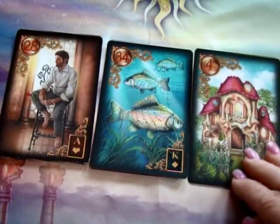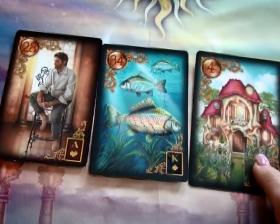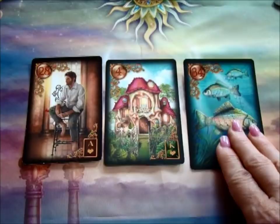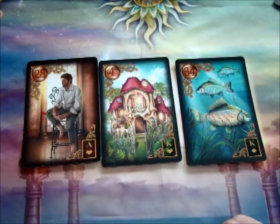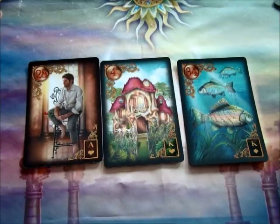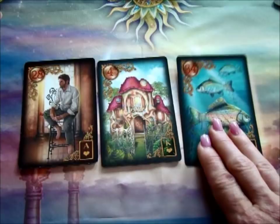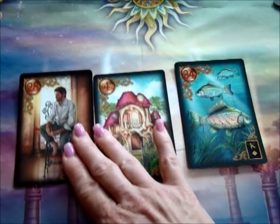So let's try a few more. Let's keep this Fish card — we've got an entrepreneur. And then we add the House. So now we've got kind of a business guy and he works at home. He also could be putting it toward a home. If someone asks if they'll get a house, this would be the card you're looking for. And if we switch him around, we've got kind of a homebody and he's making money. He still could be working from home. This could also be someone who is a house salesman, makes money from selling houses. It could be a guy that is saving money towards a house.